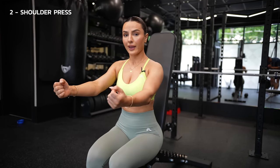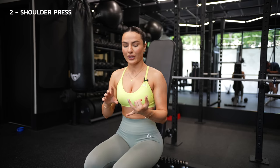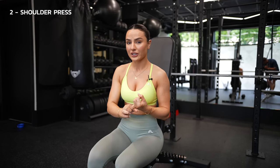By doing a front raise, you're targeting your anterior. So those are really specific isolation movements. But by doing a bigger movement and a heavier movement, such as a shoulder press, you're targeting all three regions. So if you're short on time, if you really wanna work on your shoulder progression, strength, a shoulder press is going to be ideal for you. You can lift more with a shoulder press than you would with, let's say, a lateral raise, because yet again, it's an isolation move as opposed to an all-rounded move.